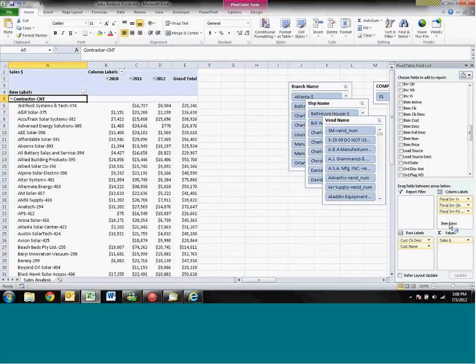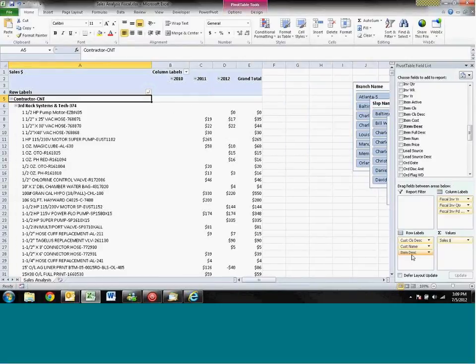See at the bottom here I have 4 different smaller panels. One is called a report filter, which we'll talk about in another session. Then I have one for column labels, with the tops of the columns. I have fiscal years, quarters, and periods in there. I have values, which would be the actual numbers that appear here, sales dollars in this case. I have one for my row labels: customer class description, customer name, and item description. That's where I want to drop the item description, right below the customer name in this lower left-hand panel. I'm going to drop it in there.